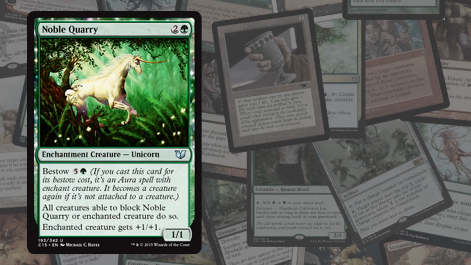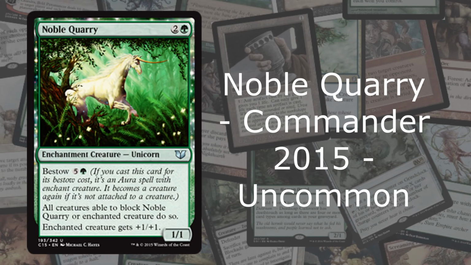And at number 5, halfway down the list, we have Noble Quarry. It is from Commander 2015 series, and it is uncommon. It has 3 mana for the 1/1. It says bestow 5 colorless and a forest. If you cast this card for its bestow cost, it is an Aura spell with enchant creature. It becomes a creature again if it's not attached to a creature.